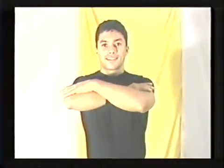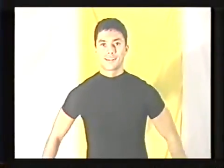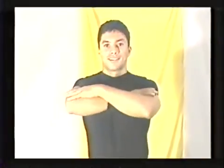In step 1, bring right arm over left arm, crossing and locking onto elbows. Again, right arm over left arm, crossing, locking onto elbows.